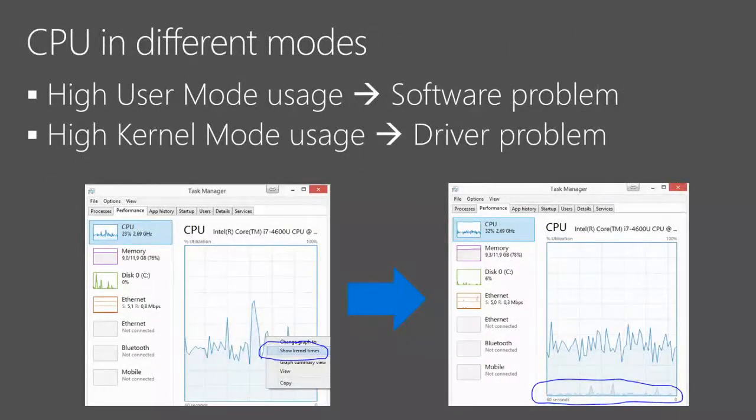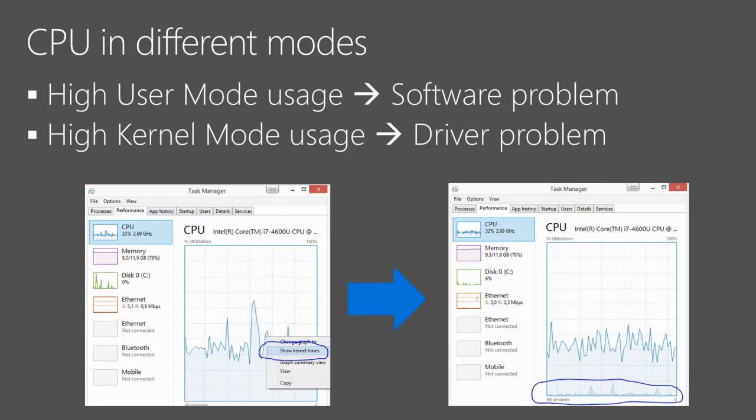One thing you should notice, which is really simple, but I see this all the time: this is a new Task Manager, so that's probably Windows 8.1, but if you're running Task Manager, what you should do is click, as you can see on the screen, show kernel times. After you click show kernel times, you can see the change on the right-hand side where you see this quite low bar now. But there's that chart down there, which is the kernel time.